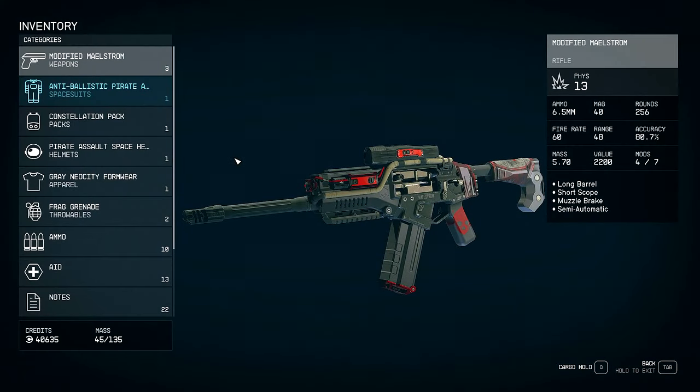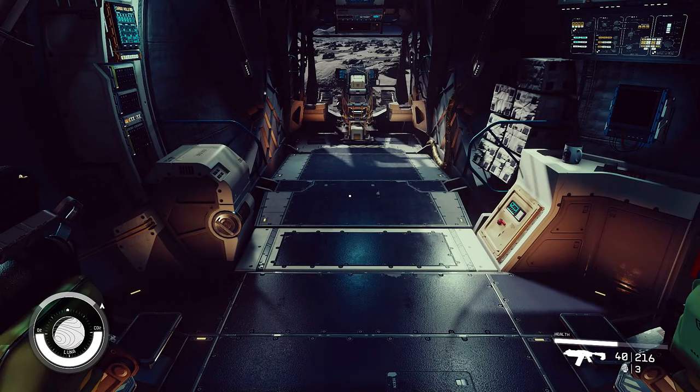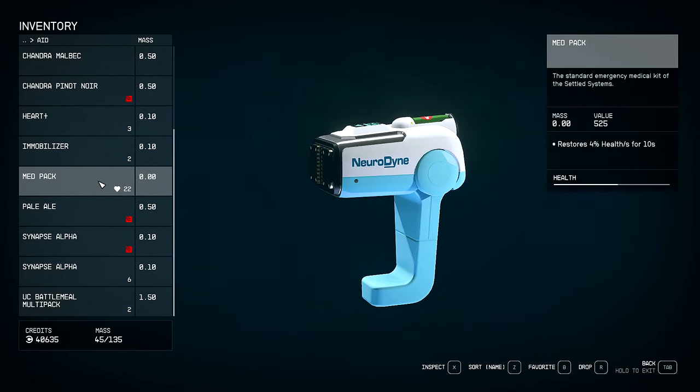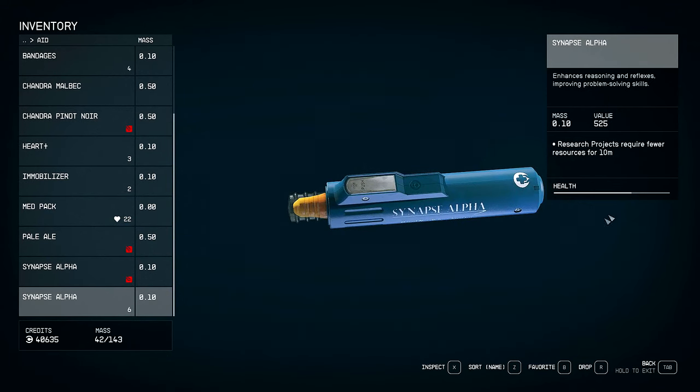But I was thinking, you can see my health down here in the lower right-hand corner. It's not great, and I have all these stupid health items. Is it worth freeing up my inventory a little bit to maybe eat these battle meal multi-packs? They restore 20 health each, so you can eat two of those, and you can see it really doesn't do a whole lot to my health, but it does give me a little bit more inventory space.